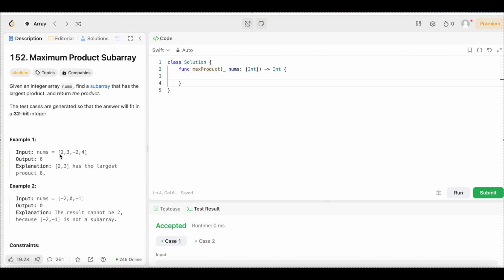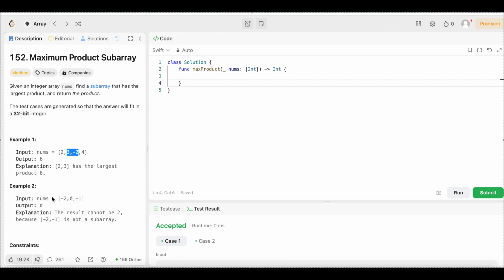So we have to remember that the elements that we use have to be a subarray. We can't just pick and choose which elements we use in the input array. So that's why we chose 2 and 3, because that will give us 6, which is the highest possible subarray product that we can create. So yeah, remember, multiplying a positive number by a negative number will always give you a negative, and multiplying two negative numbers, however, will give you a positive.